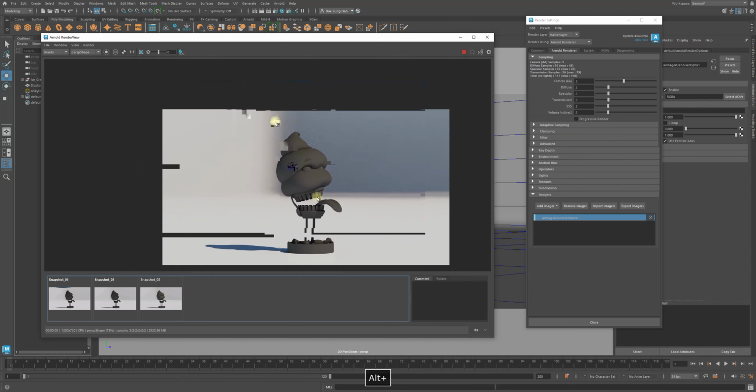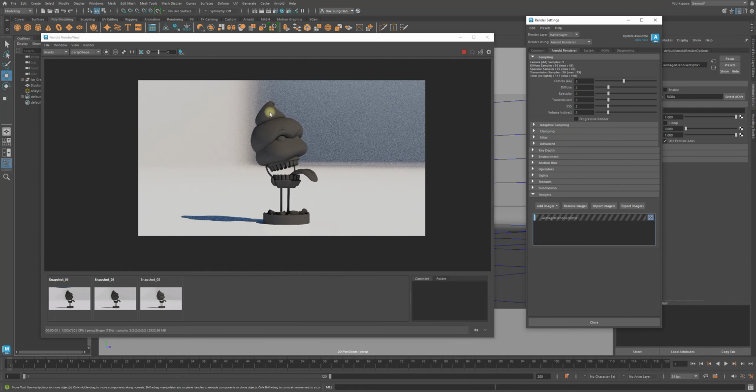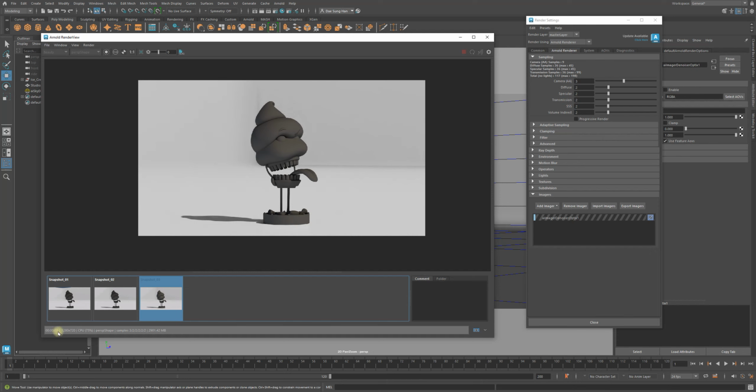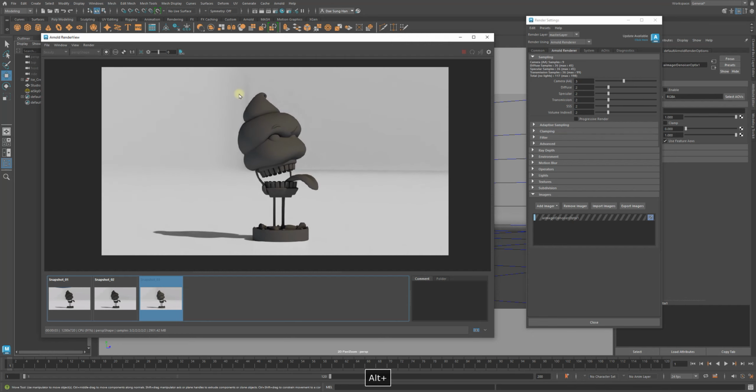And again, if I turn this off, all the noise comes back, right? So this took 3 seconds. 3 seconds, pretty darn fast. Well, at least for my computer. My computer is super powerful.